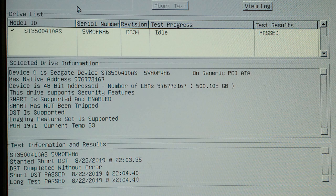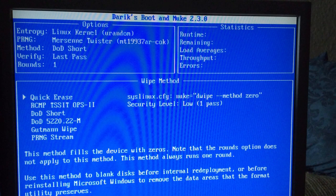CTools does identify the drive, and it passes the quick and long test. This is a good sign. Let's zero out the Seagate. If there's any embarrassing data in there, I really don't want to know.